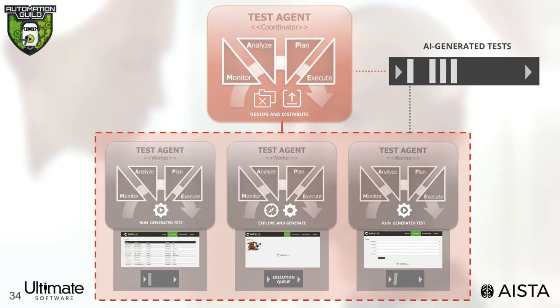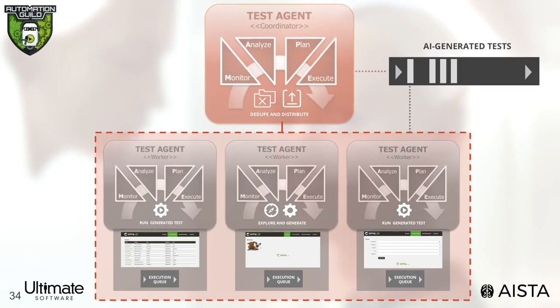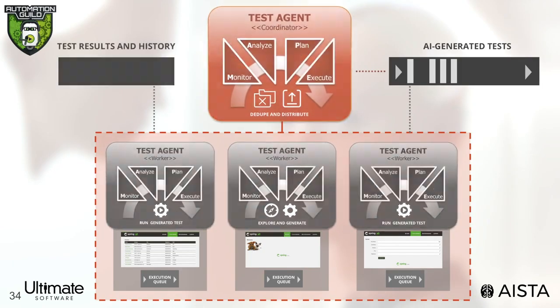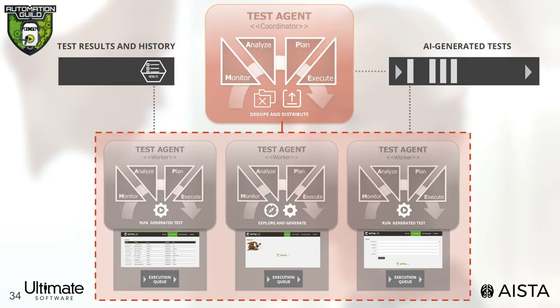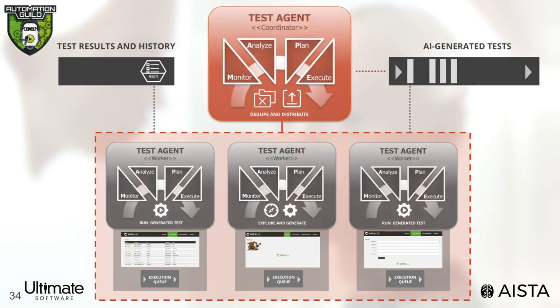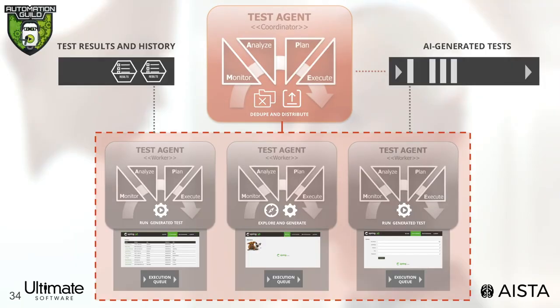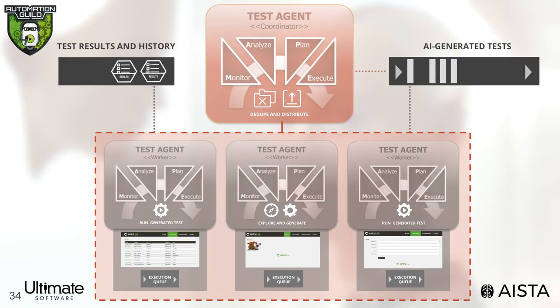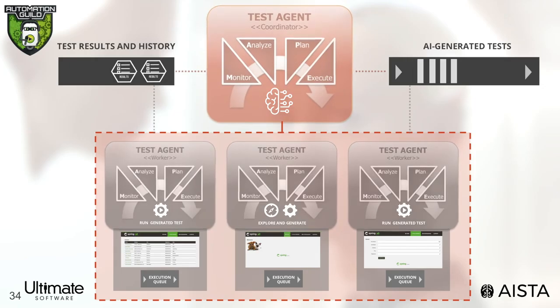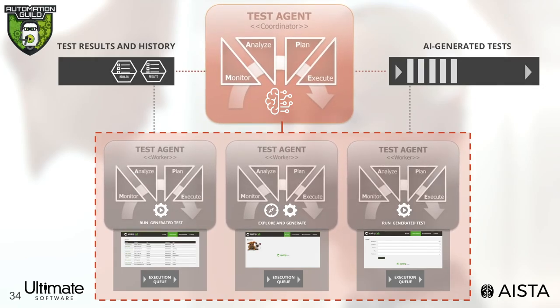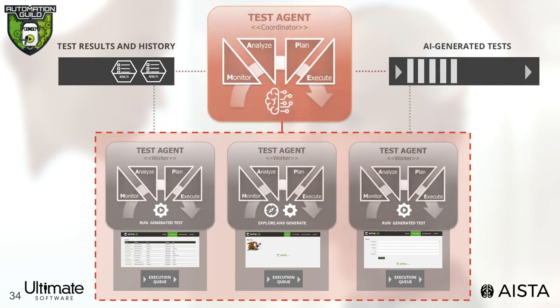And the coordinator can just start to coordinate each of these things. And so you can start to execute tests on those two workers, and test results can start to trickle in. And meanwhile, the worker agent in the middle can continue on to do his AI-driven test generation. And the coordinator has to be able to look at all of these things and make sure that the system still operates as expected.